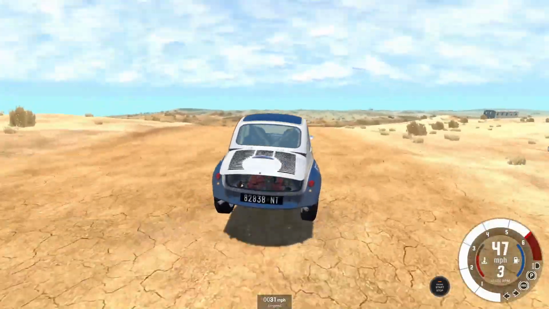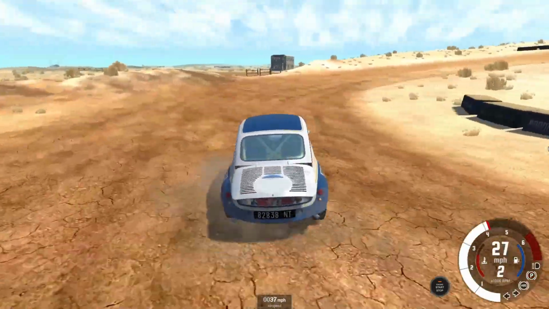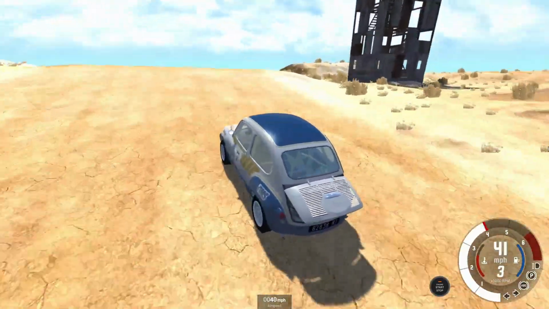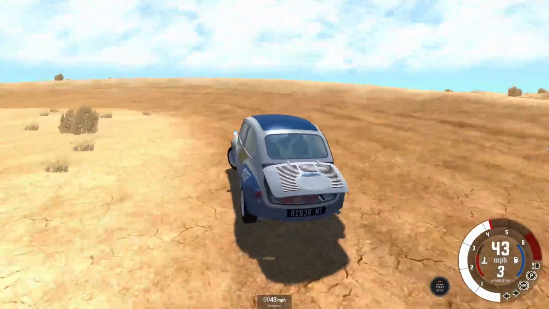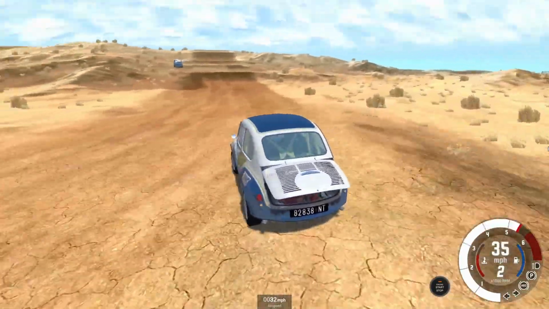But Pic Elina so far has been making smooth landings out of everything. Not the fastest, but its suspension seems to be quite amicable. It doesn't send you bouncing around as much, it actually kind of absorbs it a bit more.